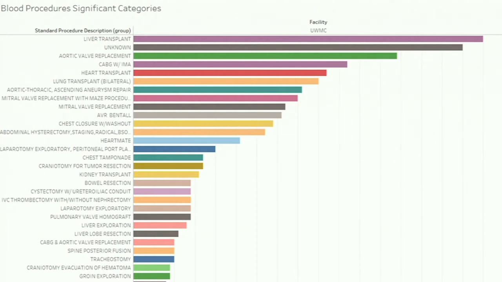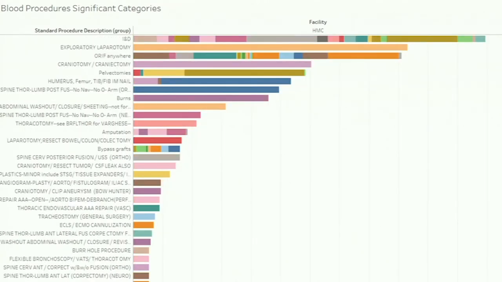If we're interested in surgical services, we might be interested in looking at how these procedures play a role in transfusion. One of the issues that we ran into was that there are hundreds or thousands of different procedures and procedure names. After developing a parsing schema, we sorted all of the different procedures by how frequently they use any sort of blood product. The ones on the top are the ones that you would expect: liver transplants, cardiac procedures, lung transplants, et cetera. We found that the procedures that most frequently use blood at UWMC and Harborview resulted in about 50 major categories of procedures with about 13 different surgical specialty categories.